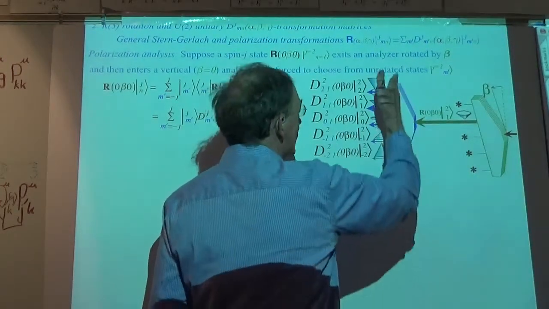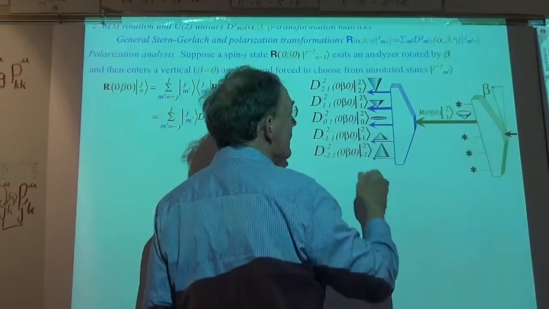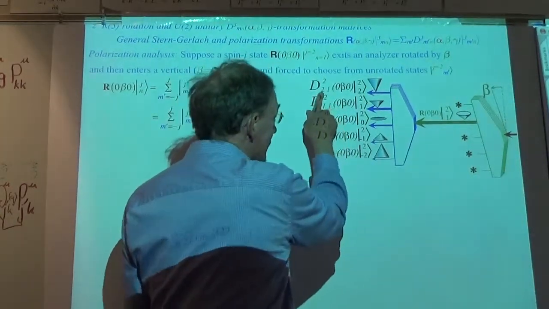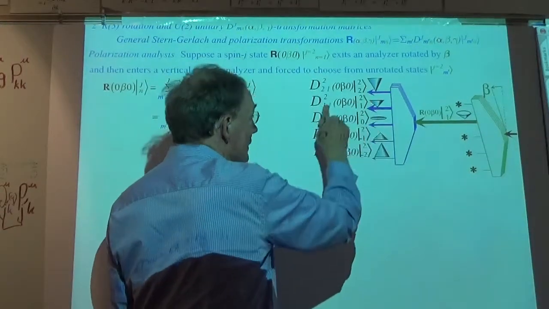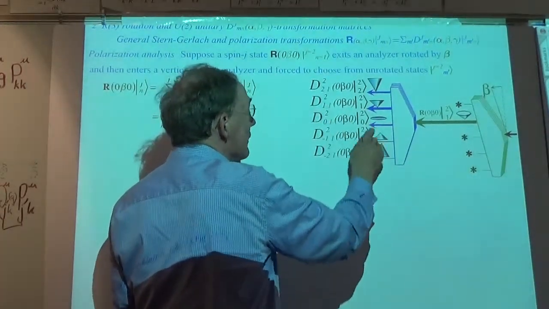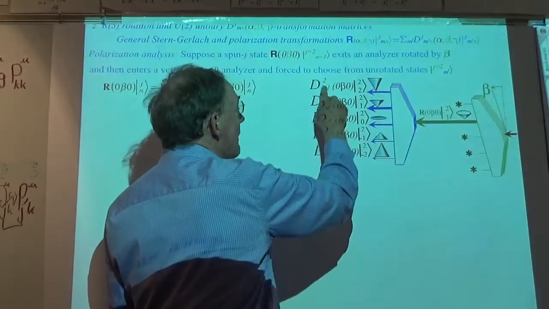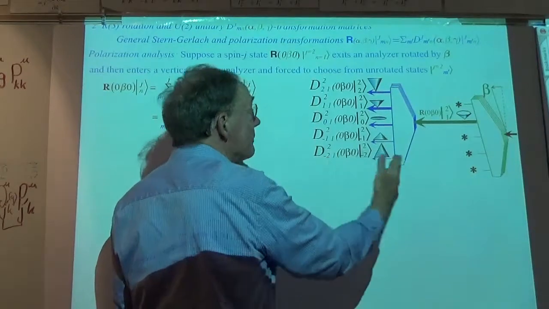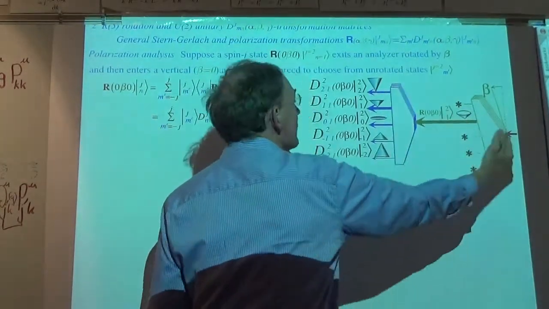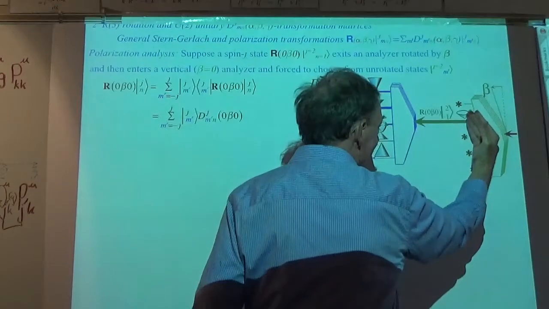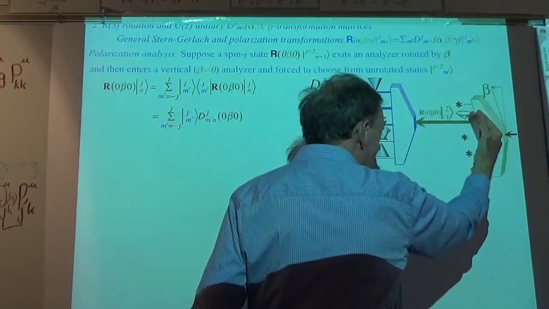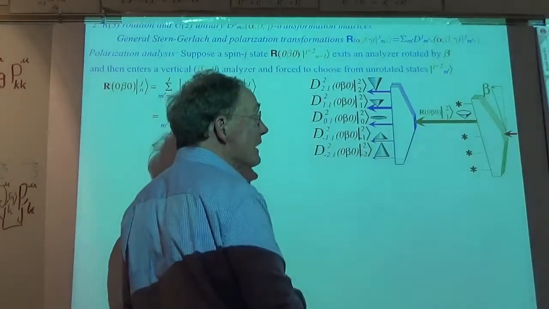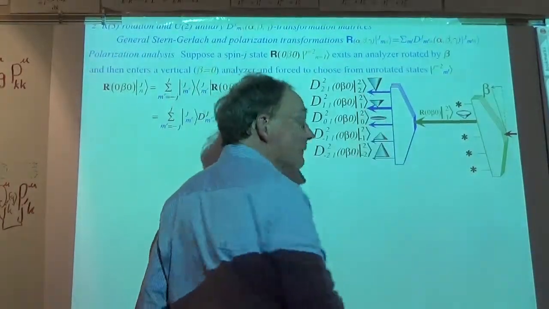And this thing is an analyzer straight up and down. Its quantum numbers are m equal 2 for that output, 1 for that output, 0 for that, you see. So we have spin up, up, up, sideways, down, and down, down with respect to this axis. And here comes this thing and has spin up, not up, up, but just up with respect to that axis. And it has to choose which one of these it's going to pick, and it ain't going to be 100% this one.